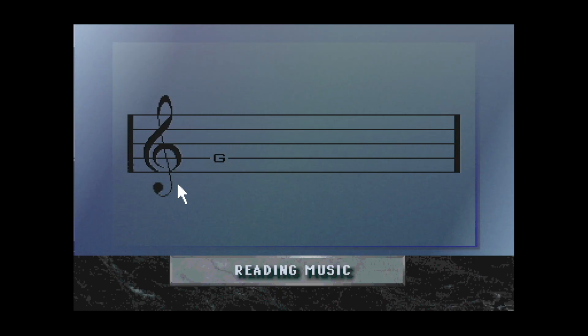Once the name of the second line has been established, the rest of the lines and spaces are named in alphabetical order from line to space. The music alphabet contains the letters A, B, C, D, E, F, and G. One good way to remember the names of each line is to associate them with a simple sentence like, "Every good boy does fine." The spaces spell the word face, F-A-C-E.